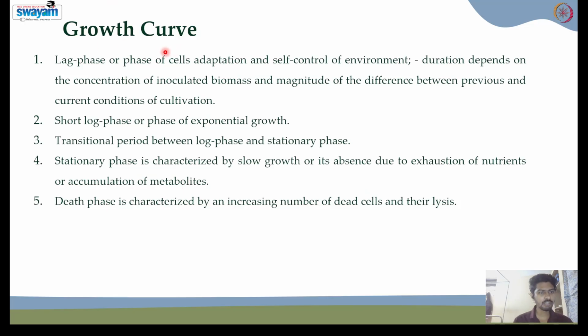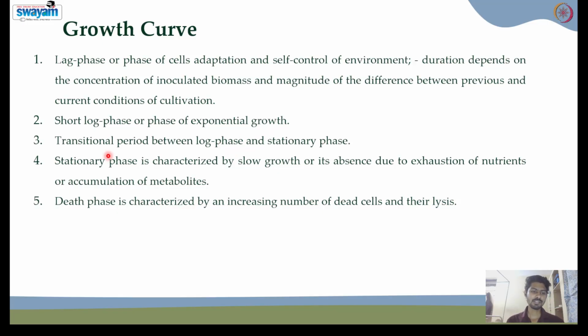If we see the growth curve with respect to the batch system, there is first the lag phase, and we know that this is the phase where the cells adapt to their environment. This duration depends upon the inoculum that we are providing. If the inoculum is already adapted to that environmental condition, we could observe a shorter lag phase. Then it enters the transition phase, where the exponential phase or log phase is carried out.